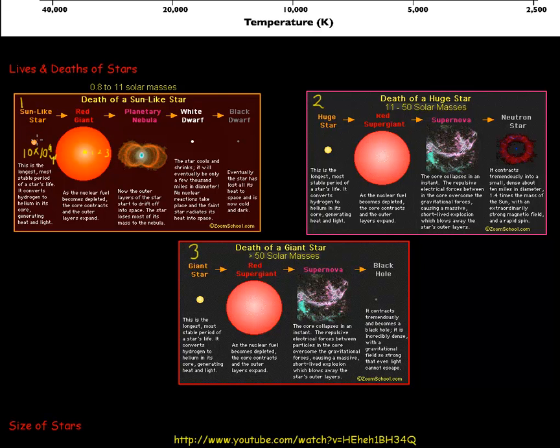So we went from a star like the sun to huge stars to giants. This supernova, this red giant is going to be even bigger. This supernova is going to be even bigger, and this will actually leave something that's called a black hole, a singularity, something that is dense enough that not even visible light can escape.